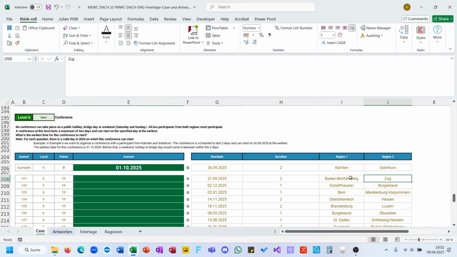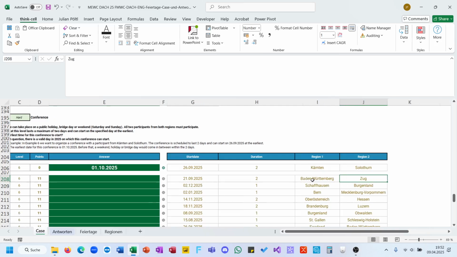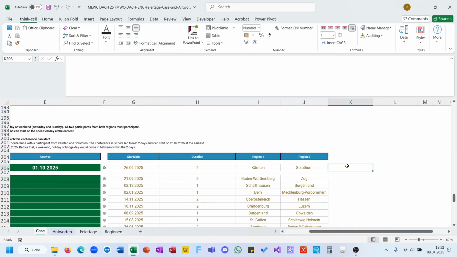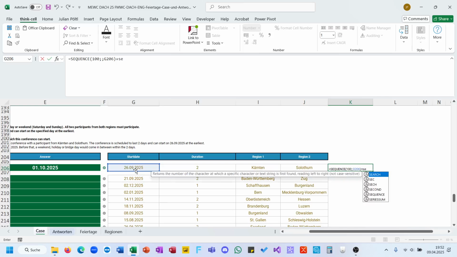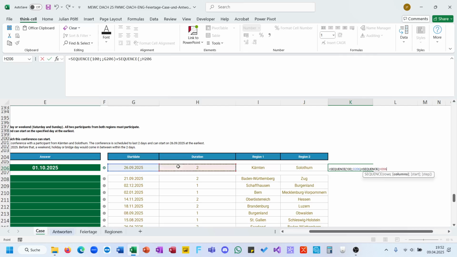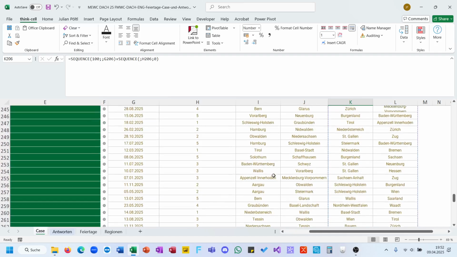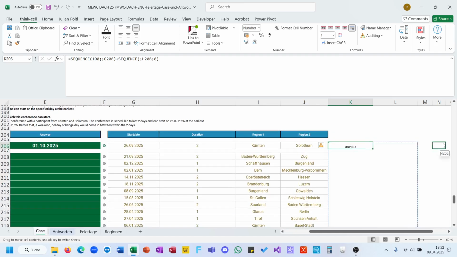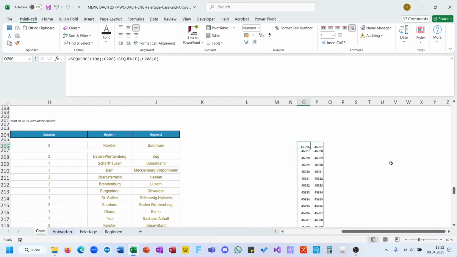So, how did I do this? I used a sequence function for like 100 rows.